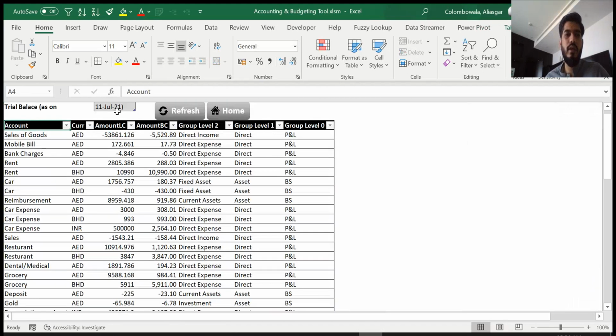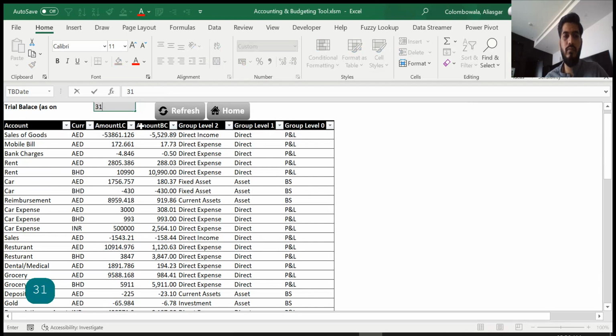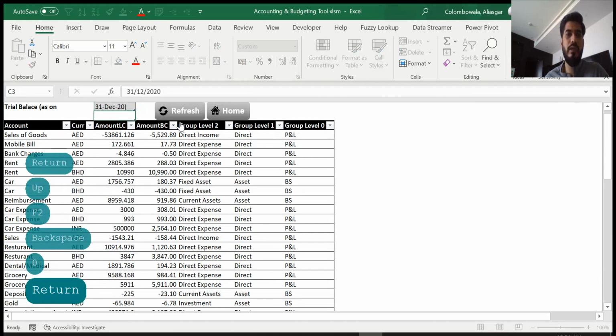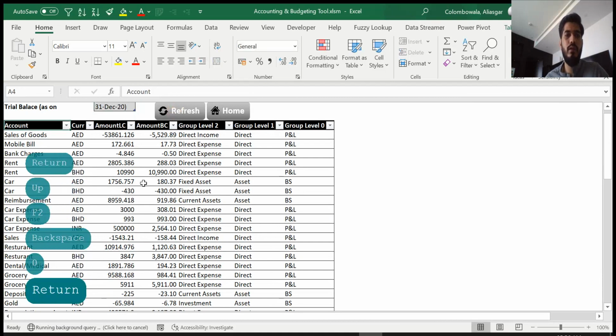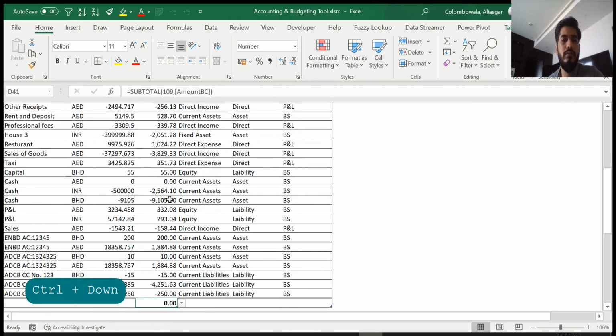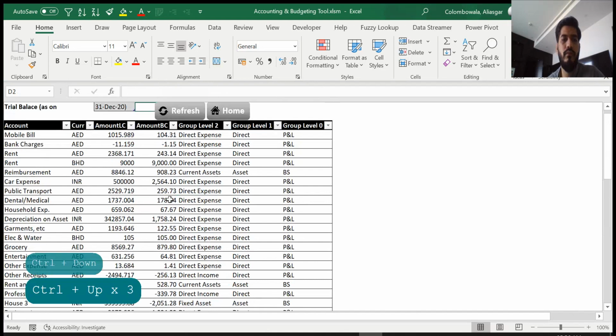Similarly, you can look at trial balance. Trial balance, you can decide, okay, you want trial balance as on what, 31st December 2020, and if I run this, it will go back in the data set, identify all the data, and accordingly it will show the final result as on 31st December 2020. Obviously, remember that the status bar will show if the query is running in the background, so you should allow time for it to refresh.